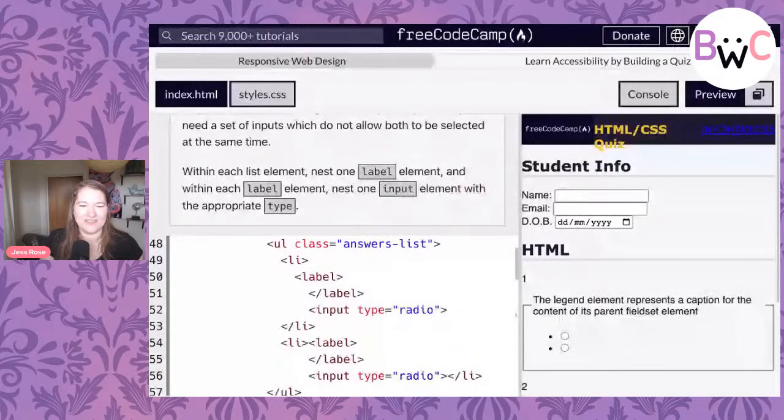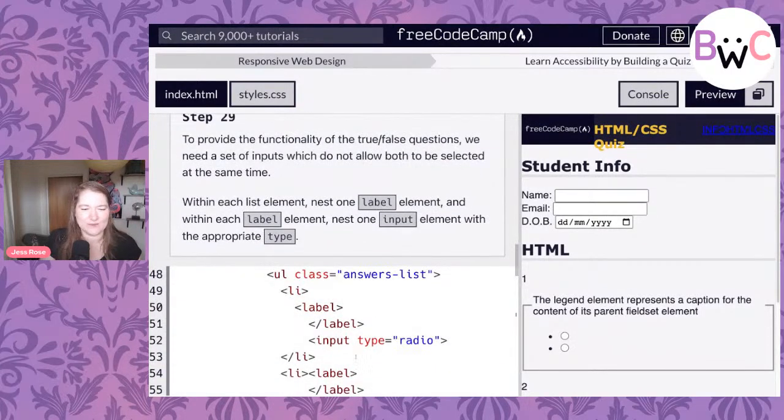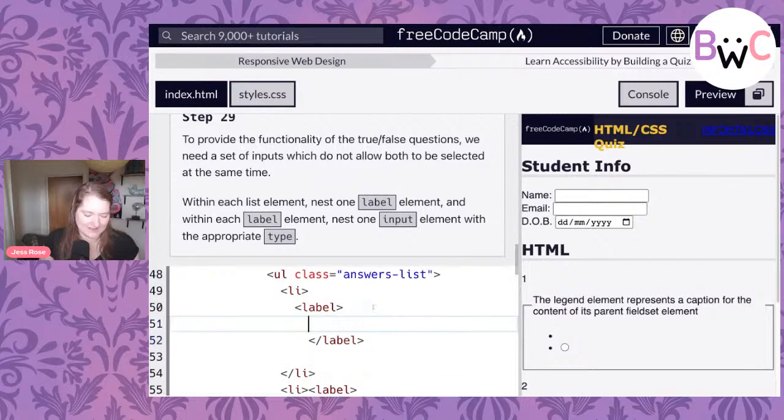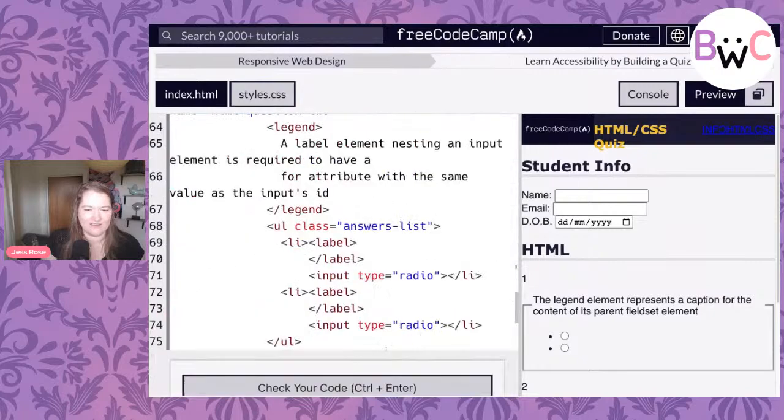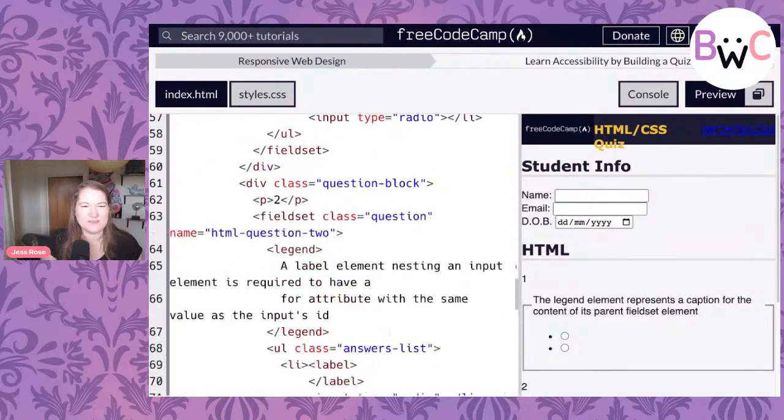So what we're going to do is nest one label element within each. Oh, the input element goes inside the label element is what you're saying. Okay. Let's do it with the first one and see if that's what it wanted. So that is what it wanted.